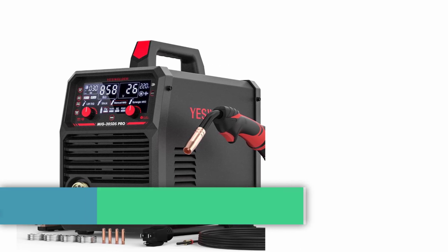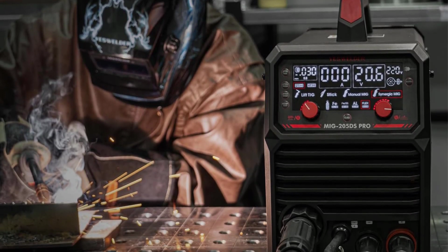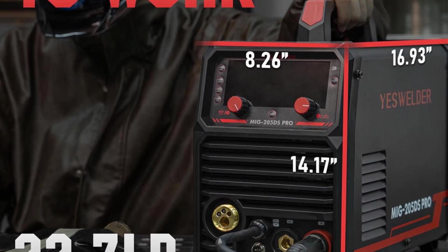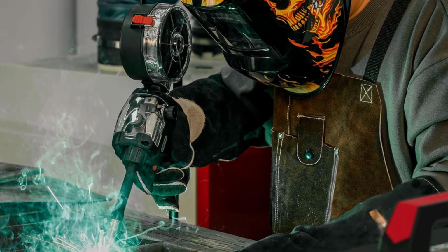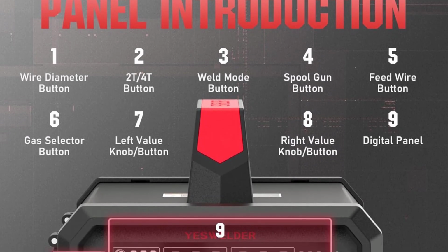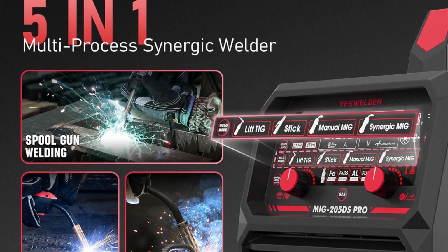The YESWELDER MIG 205DS stands out as a versatile and affordable welding machine, perfect for hobbyists and DIY enthusiasts. Priced under $500, this welder offers a range of features typically found in more expensive models. It supports multiple welding processes, including MIG, flux core, TIG, and stick welding, making it a highly adaptable tool for various projects. The dual voltage support, 110V, 220V, ensures that you can use it in different settings, whether at home or in a professional workshop.